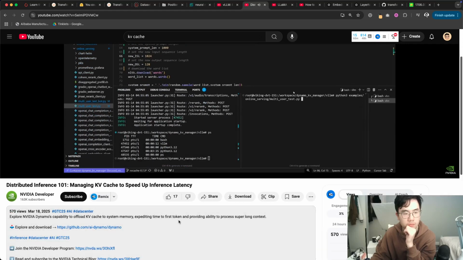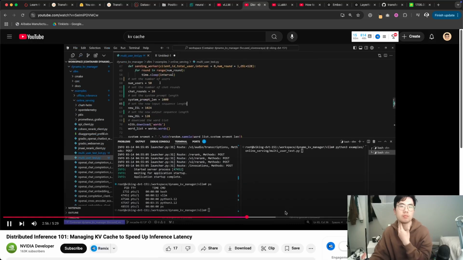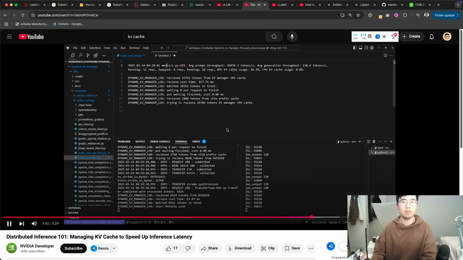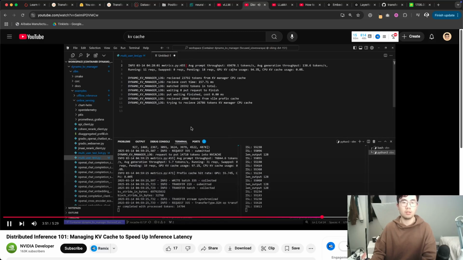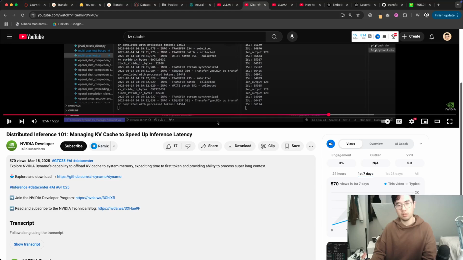We constructed a multi-client multi-round workload, where each client will send a new request to the server, and the cache usage is almost 100%. Which means many KV cache evictions will be executed. That's where our solution kicks in. And we can see the Dynamo KV manager log.